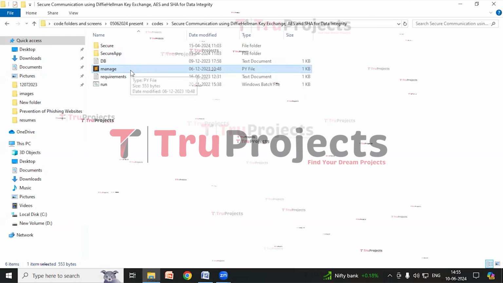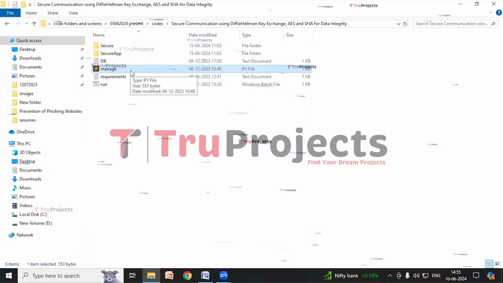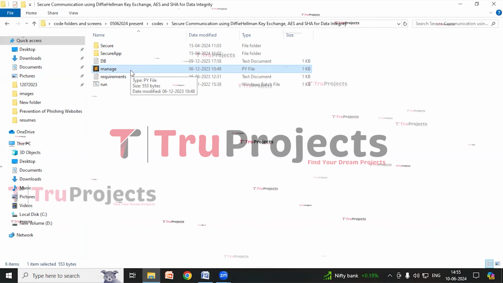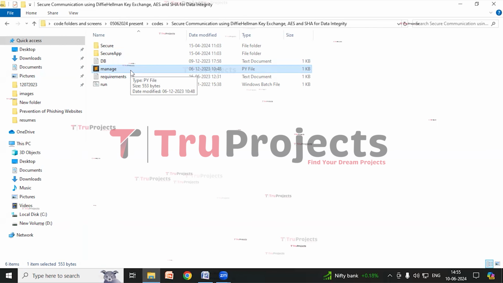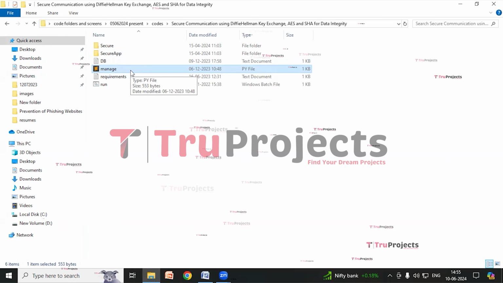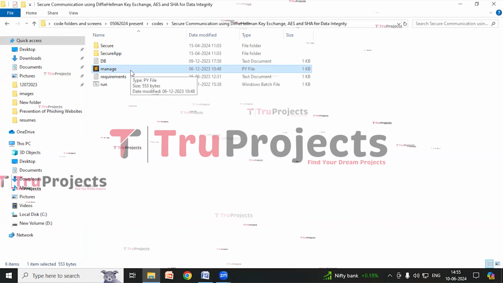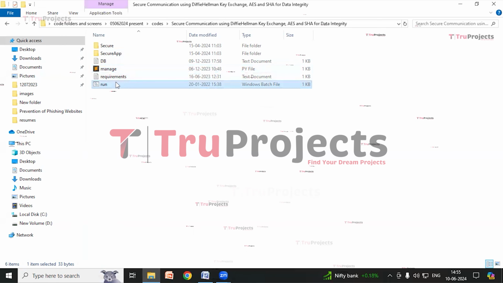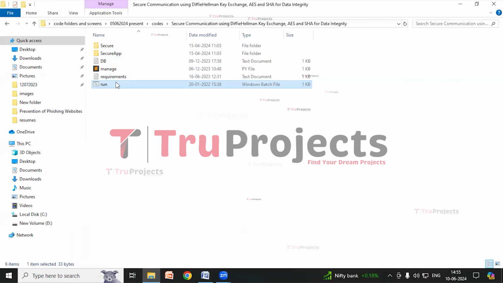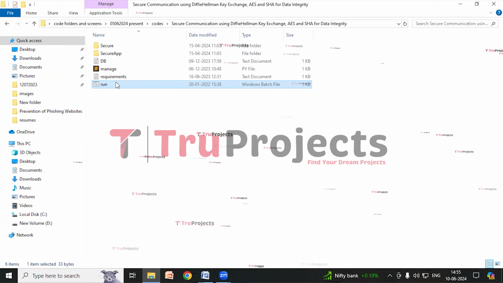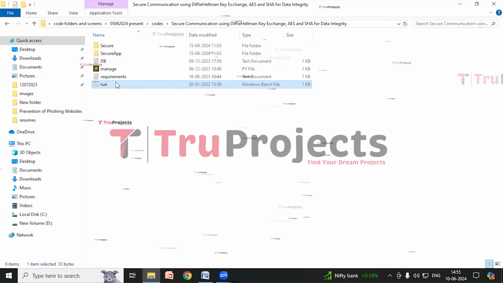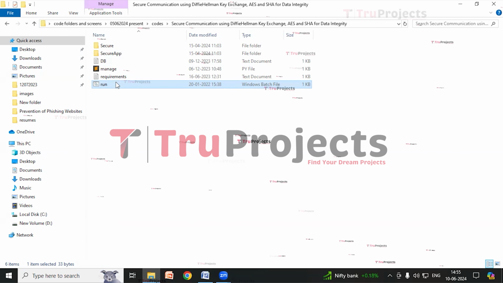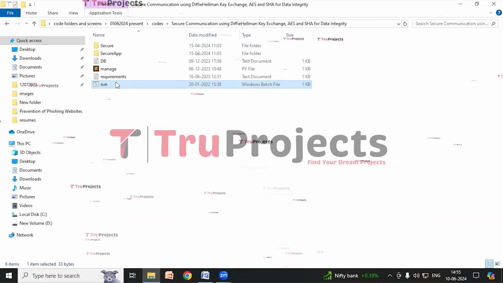This is manage.py file. It is a command line utility that comes with Django. It provides various commands for managing Django projects, including tasks like running the development server, creating database tables, applying migrations, and more. And this is run.bat file. Instead of executing the program through command line interface, we have created Windows batch file to execute the project. So this file provides an alternative way to execute the project. Now double click on the run.bat file so that manage.py file is compiled.